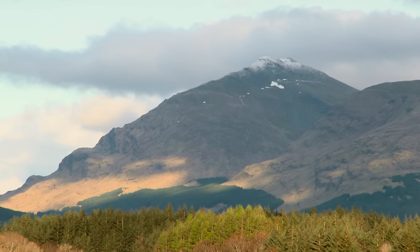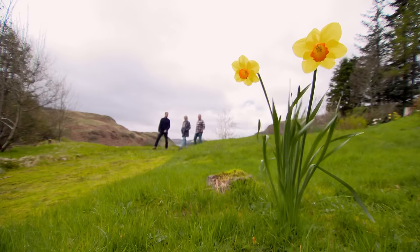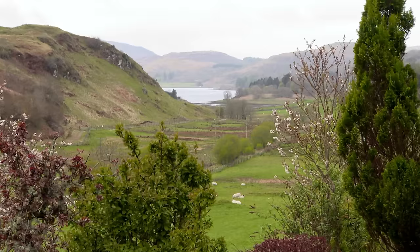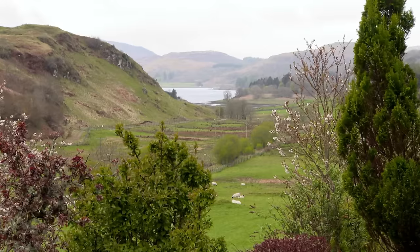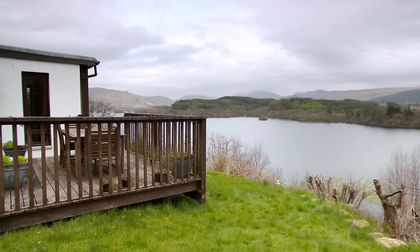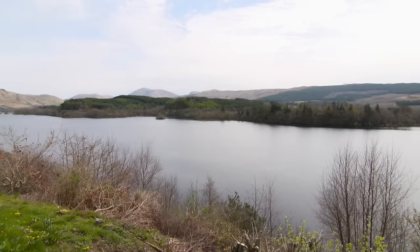On today's show we'll be taking the high road. Now you really have escaped the country, haven't you? For sure. It's lovely. Rolling countryside. And the low road as we search for a perfect place to retire to. Out of this world. I could sit here and look at this for hours on end. It's got a touch of the Hollywood Hills to it.